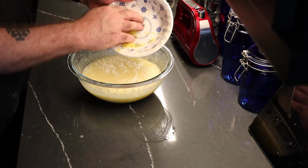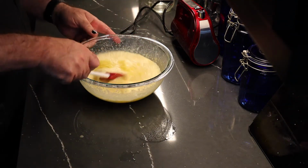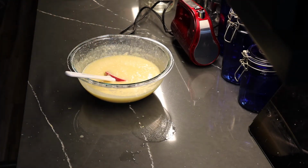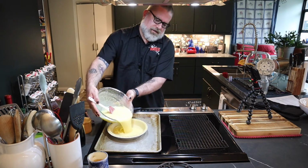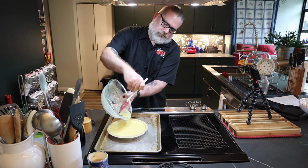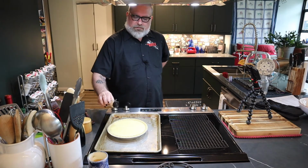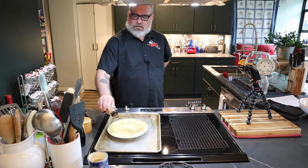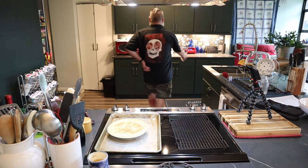Now I'm going to fold in my lemon zest, and we'll get this poured up. All right, in our deep pie dish it goes. It looks a little runny, but it will set. Ooh, let me taste that. And we're just going to sprinkle some nutmeg on top. This will help with some color. Using maybe about 1/4 teaspoon of nutmeg.